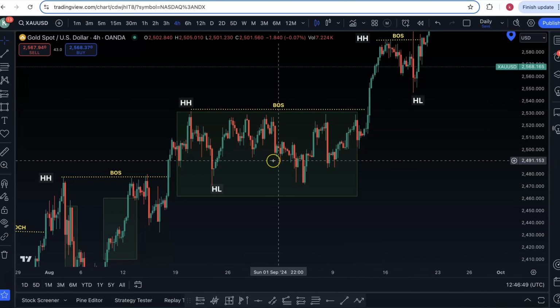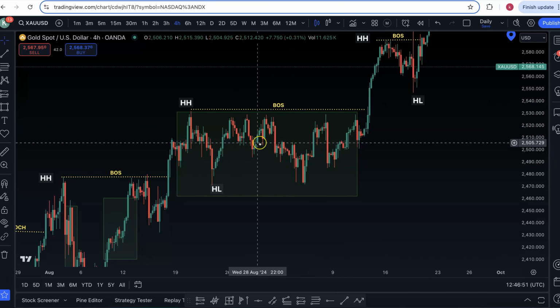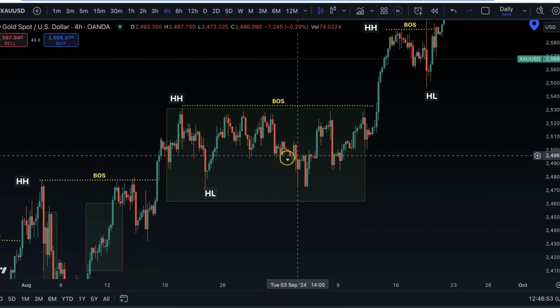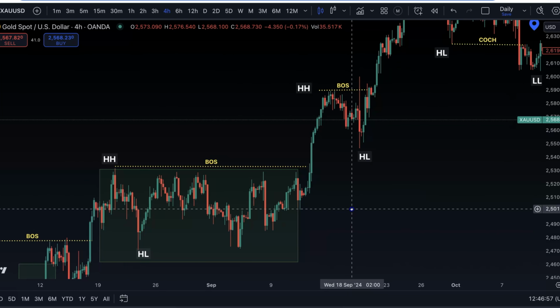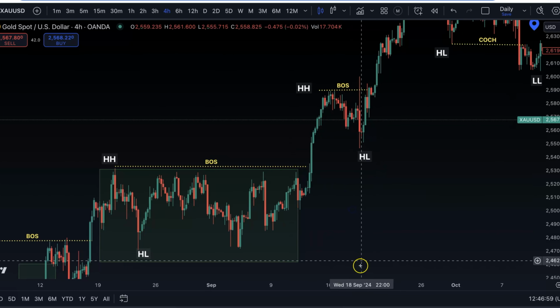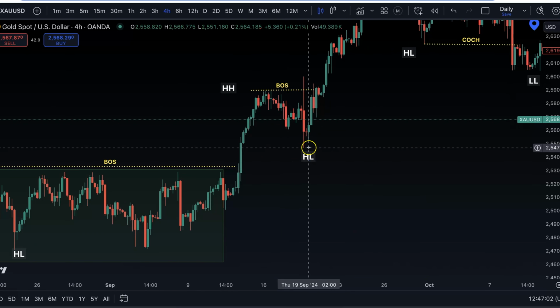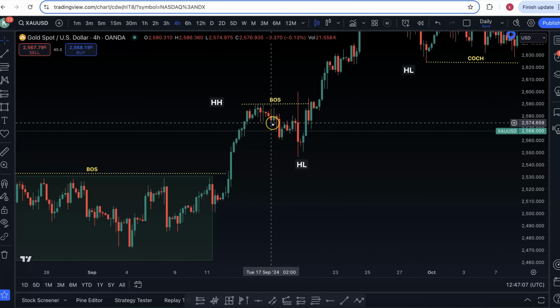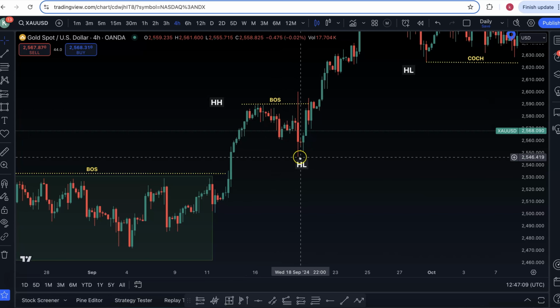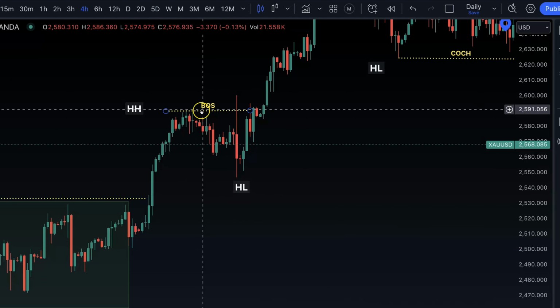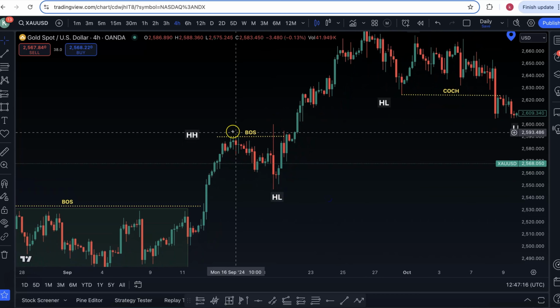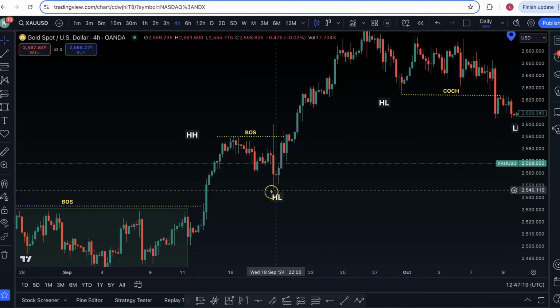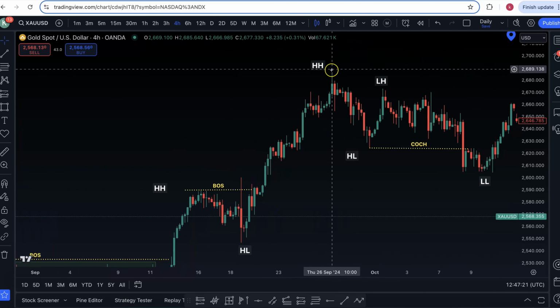And if you're going to start trading this internal structure, this messy sideways price action, you can get chopped up, especially when there's no clear direction. And so we got this push up here and then push down. And so this, for me, was a higher high. This was a higher low. And once again, this internal structure here. And of course, on the lower time frames, you can trade this. But it was actually this push up here, this close above here, that actually led to this break of structure. The major swing point is this one, higher high. This is the higher low. And of course, we got the higher high here as well.